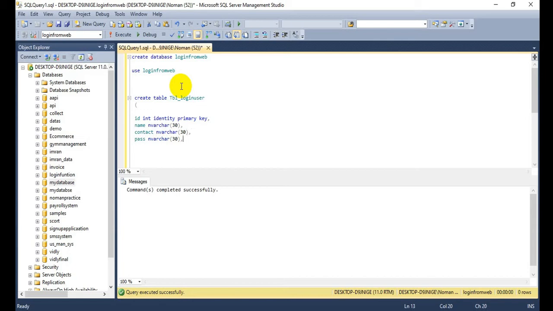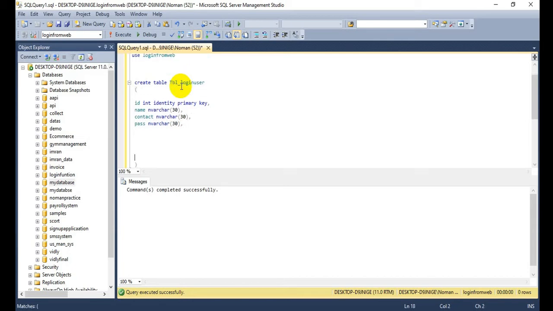So ID, name, contact, and password. Okay, I think that's enough fields.